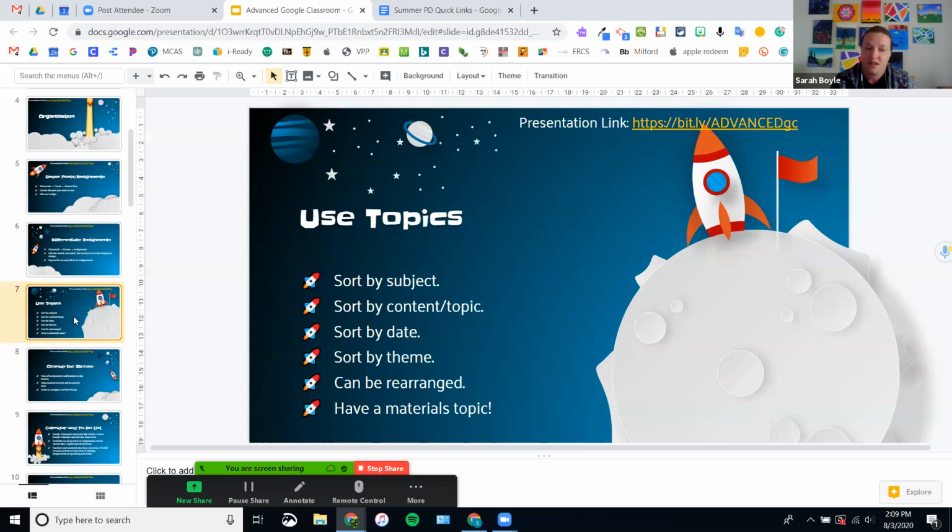And another thing teachers have said was helpful is to have a topic for completed work. So once the topic is done, you finished everything within that topic. I'm thinking specifically the date or the content topic selections on the slide. Once those things have passed, you reassign all of those things in that topic to a completed work topic so that they're kind of out, because otherwise you're going to have a list of 20, 30, 40 topics on your sidebar, and it could get overwhelming for both you and your students. So keep the ones that are current and relevant, and then kind of retire some of those into a completed topic.